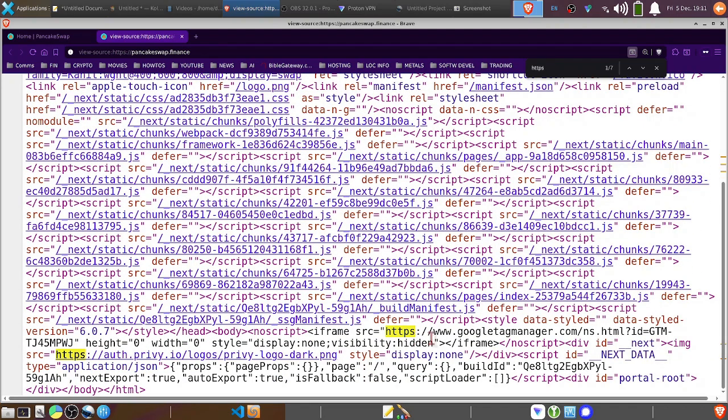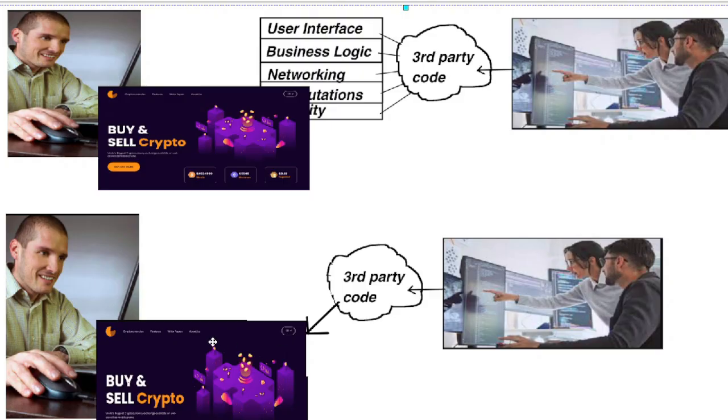Here's another one, googletagmanager.com. Here's another one, auth.privy.io. My point is that when you're accessing a website, you have no idea what is going on behind the scenes, you have no control over it, and you don't know if you're running malicious software.